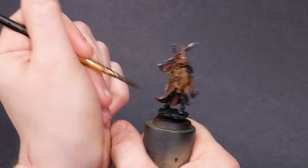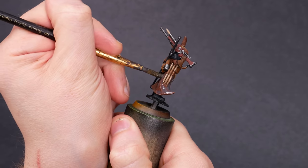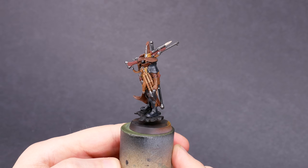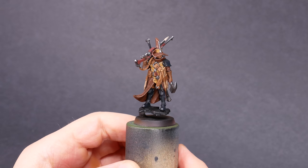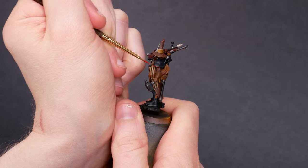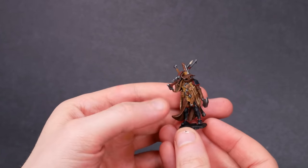Ordinarily I try not to wash big flat areas because it can leave unwanted stains — but stains on leather isn't necessarily a bad thing. Leather is always soaking things up and gaining character, so this wash step isn't as risky as it looks. I think Jelson needs a bit more color, especially with the way that I'm painting Imelda. The solution I came up with is to do an edge highlight on his armor with Mephiston Red. Black and red match the colors on the box art, and I think this livens things up just enough. It's time to snap Jelson off of his temporary base and get him based up properly.